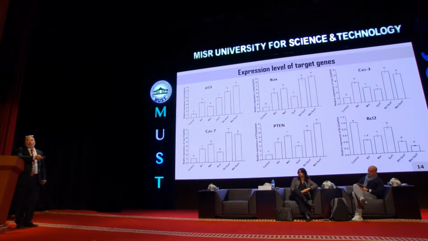Okay, so we chose to do some downstream analysis for some genes, P53, BAX, caspase 3 and caspase 9, PTEN as apoptotic markers, and we find here there is an increase in the expression after using these combinations, as I selected before, the yellow and blue one. Okay, there is a highly significant increase versus the normal and single effect for all these apoptotic markers. But as concerns BCL2, which is anti-apoptotic, we got a down regulation, okay, which in some way means that there is an intention to start apoptosis.